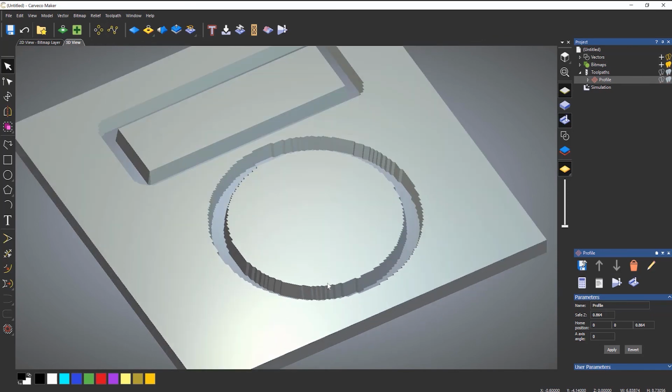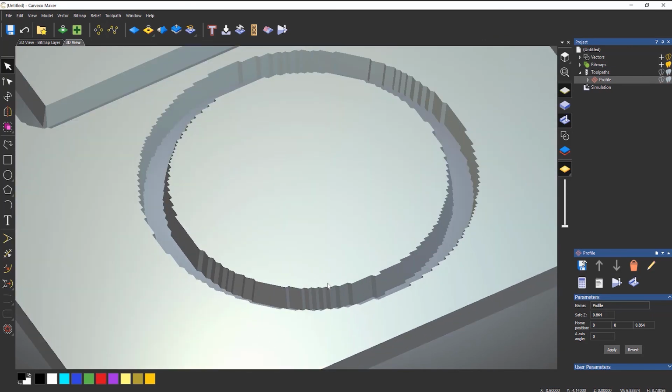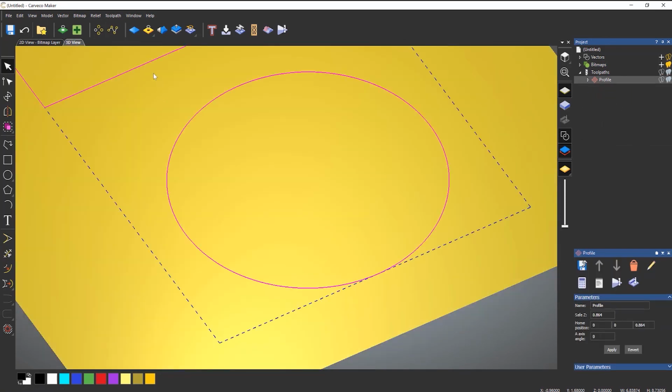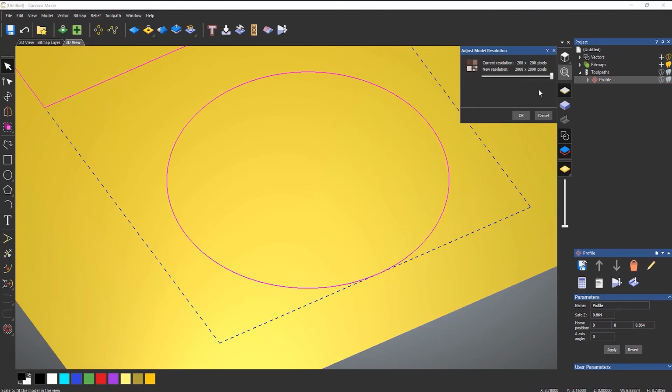So if you ever get this, don't worry about it. All that it means is that the simulation is using a lower resolution. It's not actually going to cut like this, all these jagged lines. Okay. Now, if I were to delete the simulation, turn on the vectors again, and then change the resolution, you'll see the difference.